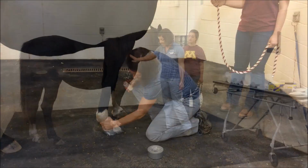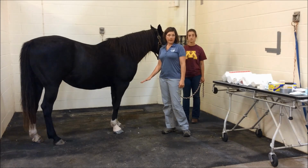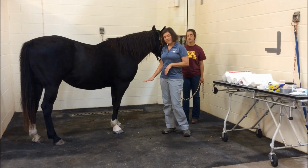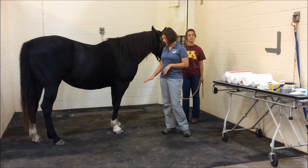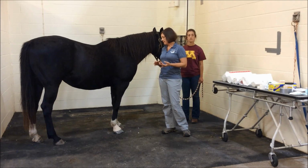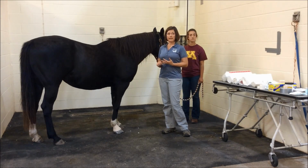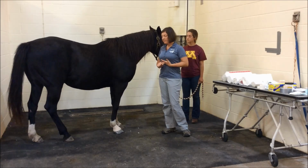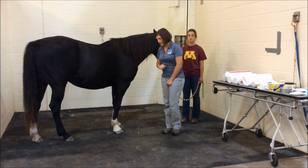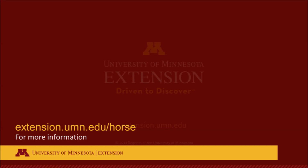With no tension. A couple of last thoughts about the foot bandage. Typically, we're going to leave these on for 24 hours, take them off, look at the foot, and reapply. The poultice pad that we put on may be used in addition to soaking or in lieu of soaking. There are some alternatives you can use to a poultice pad, such as a Magna paste type of product, or people will mix epsom salts with iodine or sugar with iodine. They all achieve the same thing, and that's to help draw the abscess out from the bottom of the foot. But again, we don't want to leave this on any longer than 24 hours.